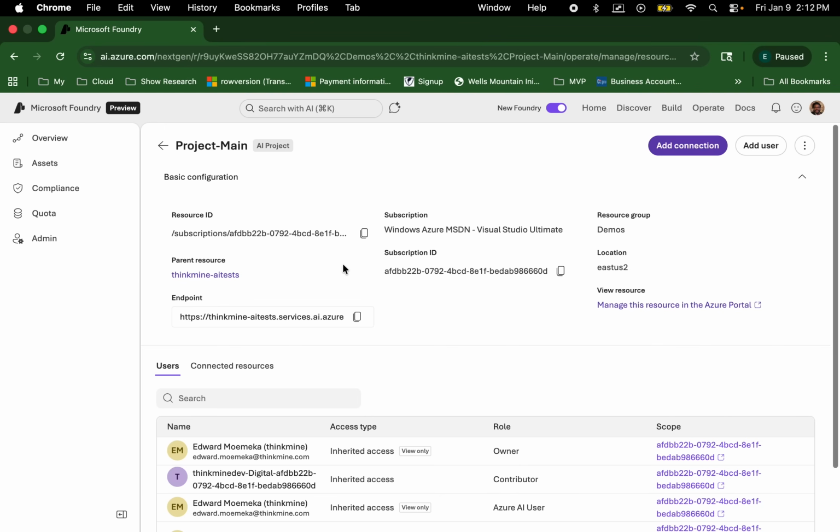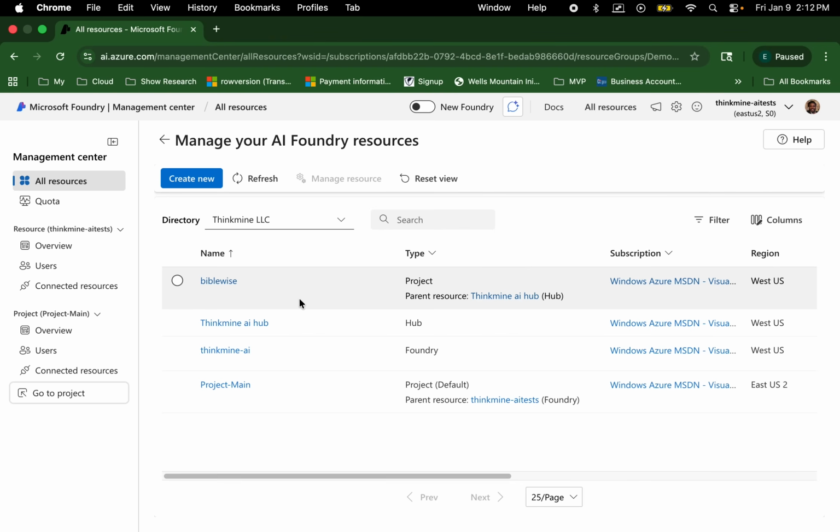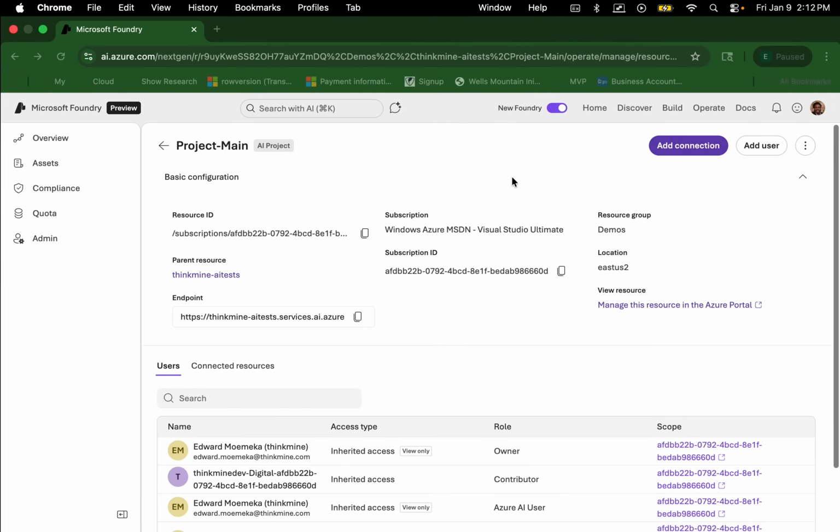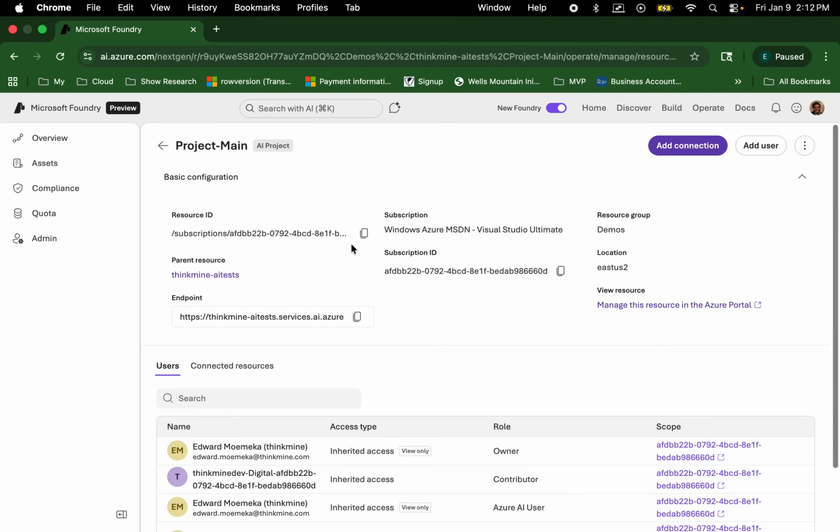So that's been a look at basically Foundry. We've looked at the old Foundry, and then we've shown you where in the new look Foundry, you can find those same capabilities, and at least it gives you a starting point if it's not comprehensive. Keep in mind that the new Foundry is in preview, so there may be many more features that appear as it goes along before it's actually officially launched.